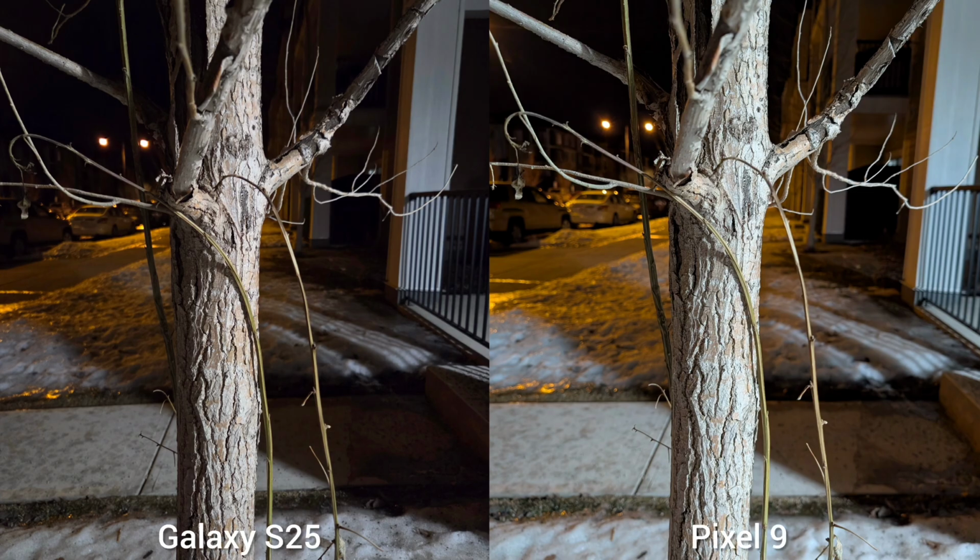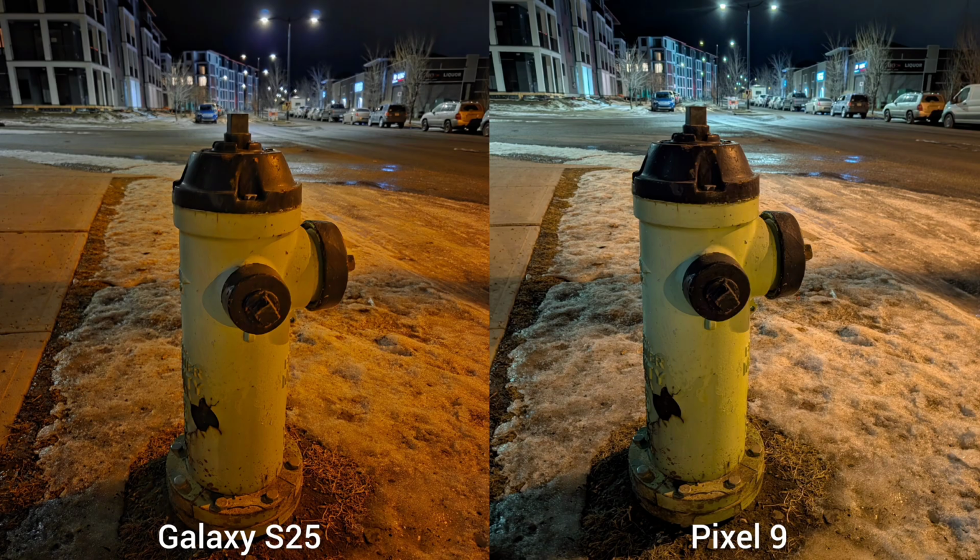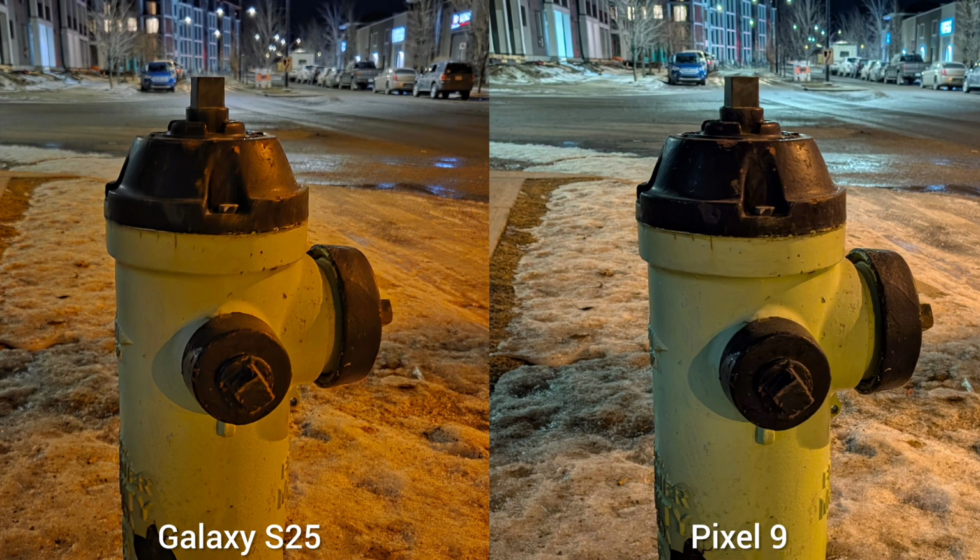Both phones have very good night shot capabilities. You got more colors on Galaxy S25 and brighter on Pixel 9. Also, S25 might be a little bit warmer, but it also has this purplish tone if you look on the sky.